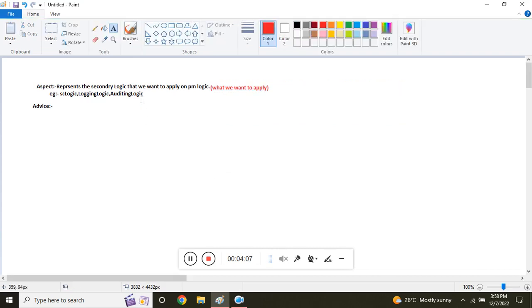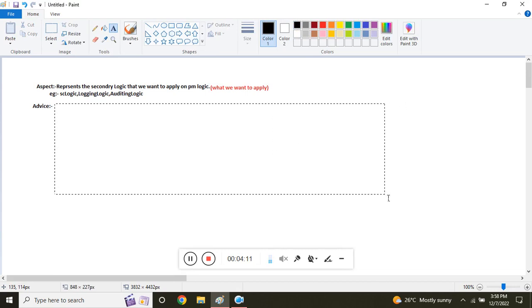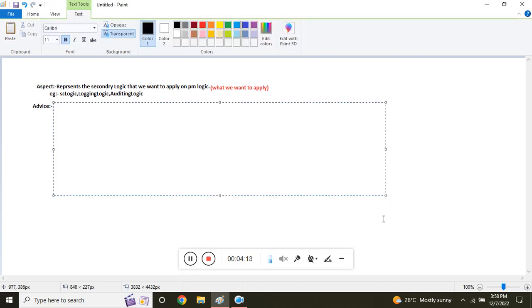What do you want to apply? What does advice mean? The action plan of aspect is called advice. Advice is how exactly we expect the logic to execute on primary logic.